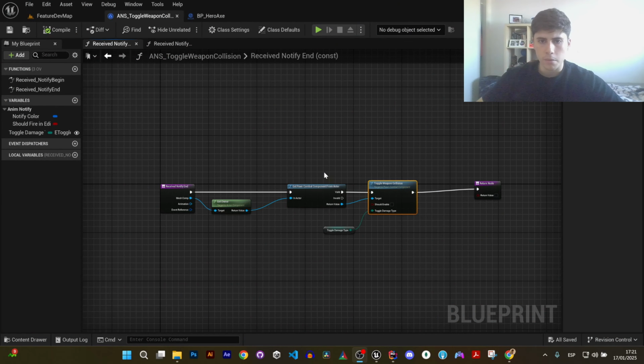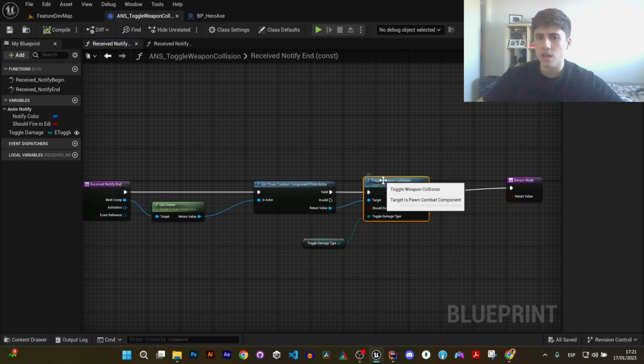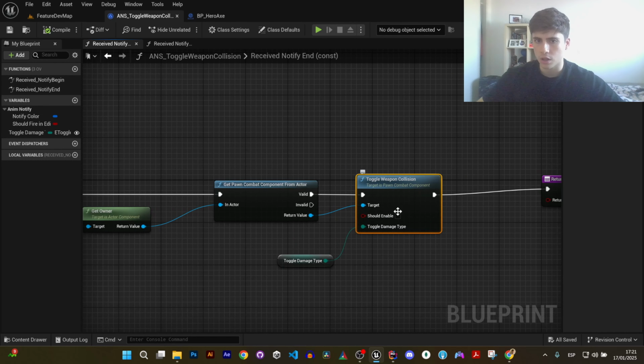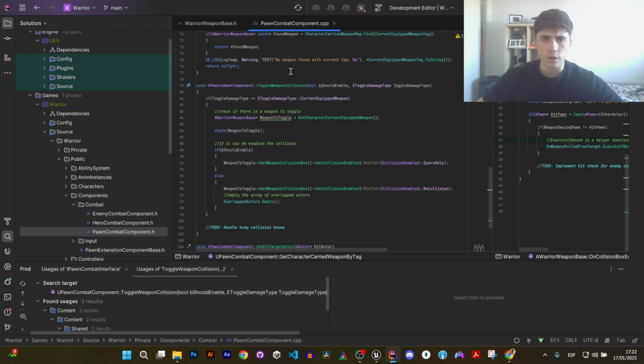Okay, so in this part of the video, I'm going to explain with the method toggle weapon collision why it's useful with the notify begin and the notify end. This toggle weapon collision and the should enable, true or false, if we go to the Rider onto the PawnCombat component.cpp, in this method, the toggle weapon collision, it's going to depend on the value of be_should_enable.